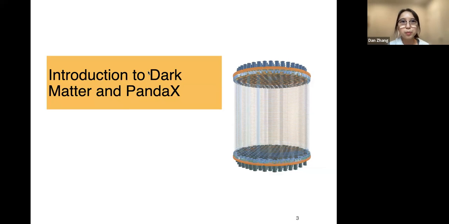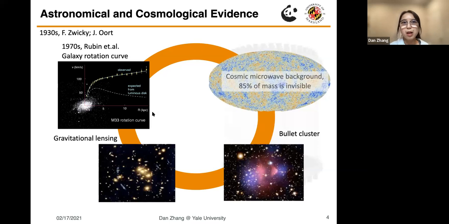I know that probably most of my audience already know either dark matter very well or xenon technology very well, but just for the completeness of my talk today, let's finish this introduction part. The concept of dark matter was proposed back in the 1930s. And up until the 1970s, when we got the observations of galaxy rotation curves from different galaxies, we realized that the rotation curve of stars outside of the luminous disk is higher than expected. Dark matter can actually provide the extra gravitational force needed to support the velocity of the stars. So the concept of dark matter started to get well accepted in our community. Later on, more and more astronomical and cosmological evidence showed up, like gravitational lensing and the Bullet Cluster. And in this century, the cosmic microwave background even pinned down the amount of dark matter we expect in our universe.